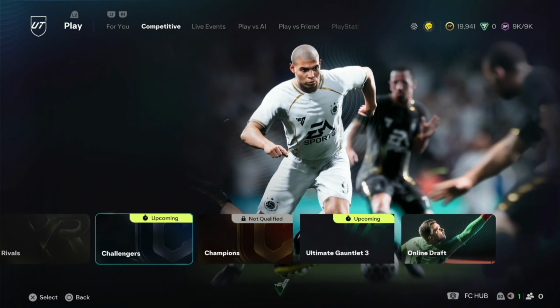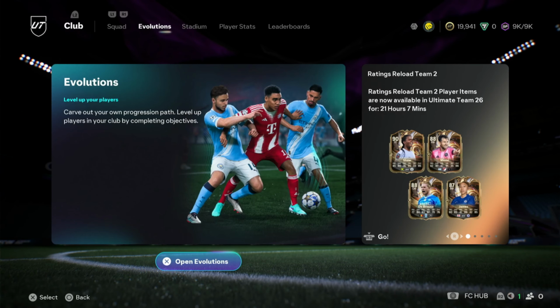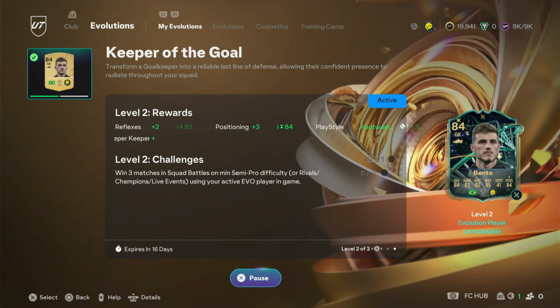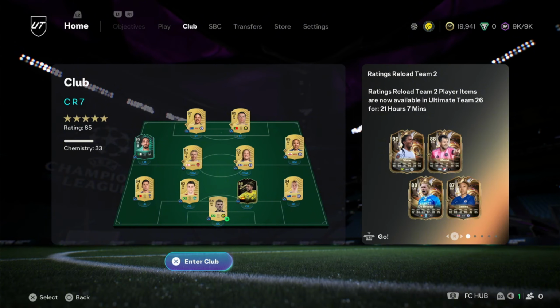Now, another thing to do is also be sure to check out your evolutions tab. A lot of people don't check and see the kind of players that they can upgrade. For example, this Bento that I got for like 750 coins, I can now upgrade him for 10,000 coins to become this amazing goalkeeper for my squad that can help out with the chemistry.